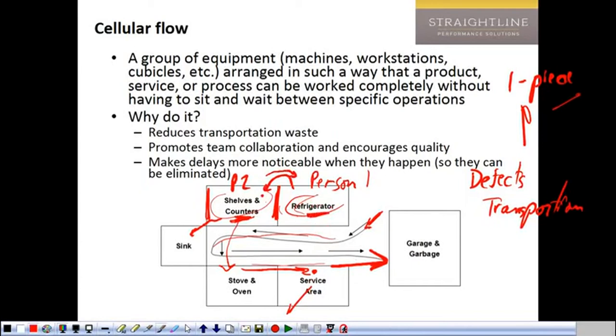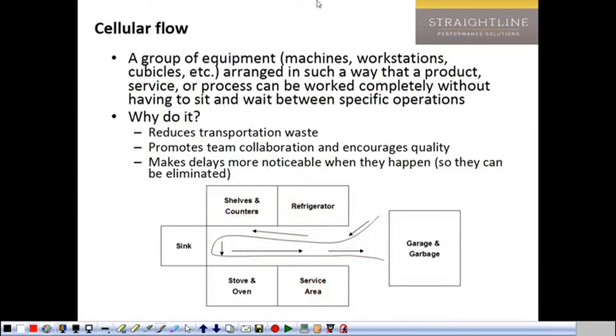We don't have to wait till it's passed on to a customer for somebody to say, oh my God, I got a rotten carrot. Or worse yet, that's the worst case. But also bad would be, hey, we made the dish and it's got rotten carrots in it, and we noticed it and we don't serve it, but it's still a problem because we throw it out now, and now it's waste. Okay, so Cellular Flow can help you with both of those ideas.